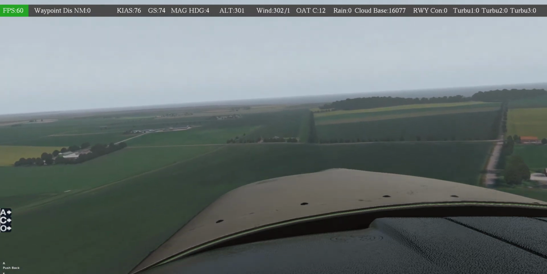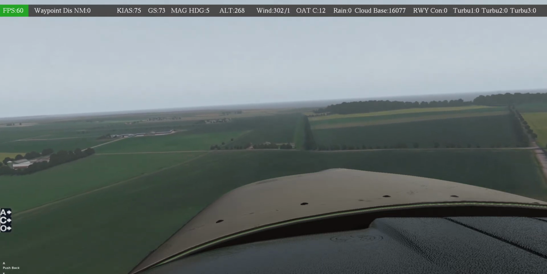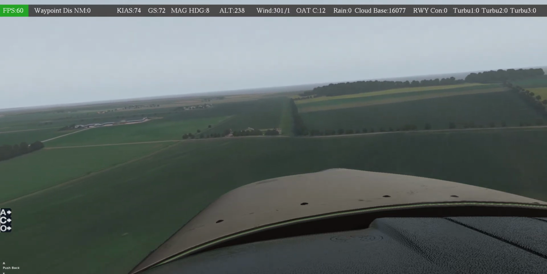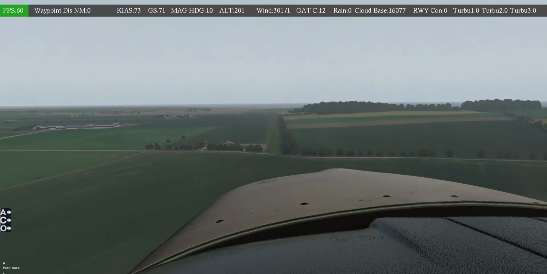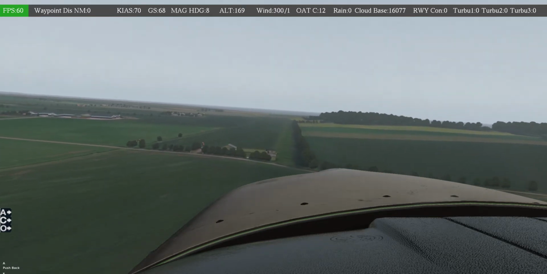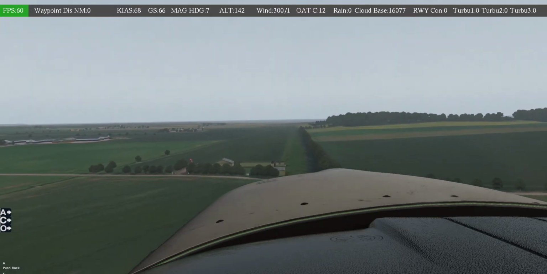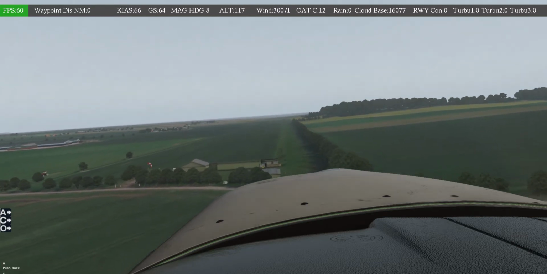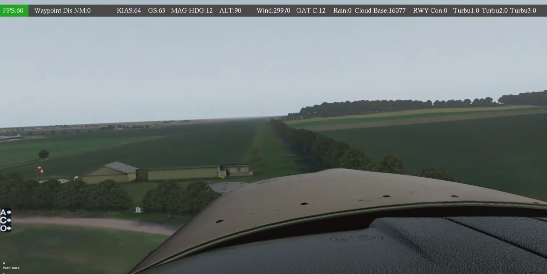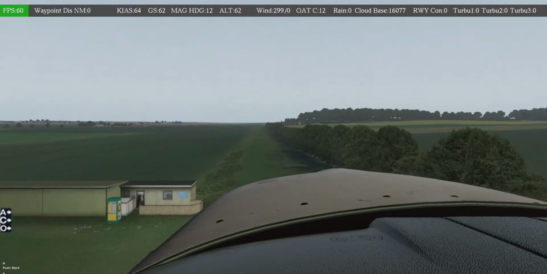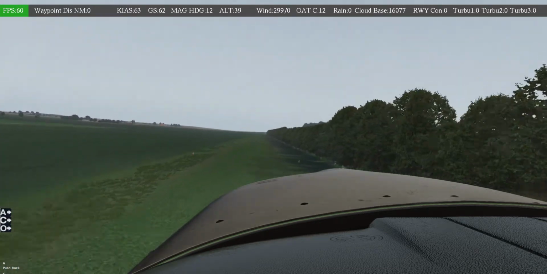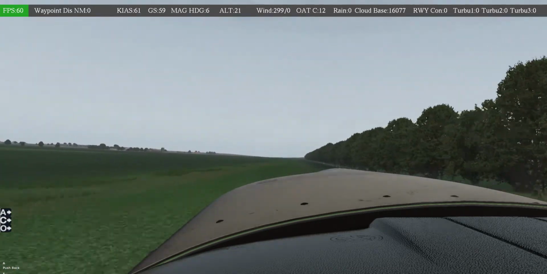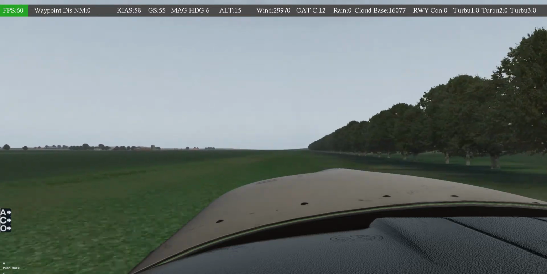And here we go. Let's see how it all goes, because we need to stay on track here, but not get too close to those trees, of course. Here we go. There we go.